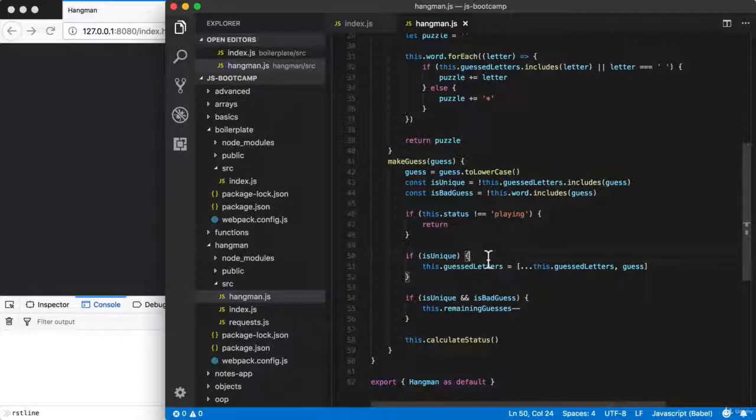All right, that is it for this video. In this one, we learned how we can use the spread operator with arrays. In the next video, we're going to learn how we can use the spread operator with objects. I'm excited to get to that. So let's go ahead and jump right in to the next one.